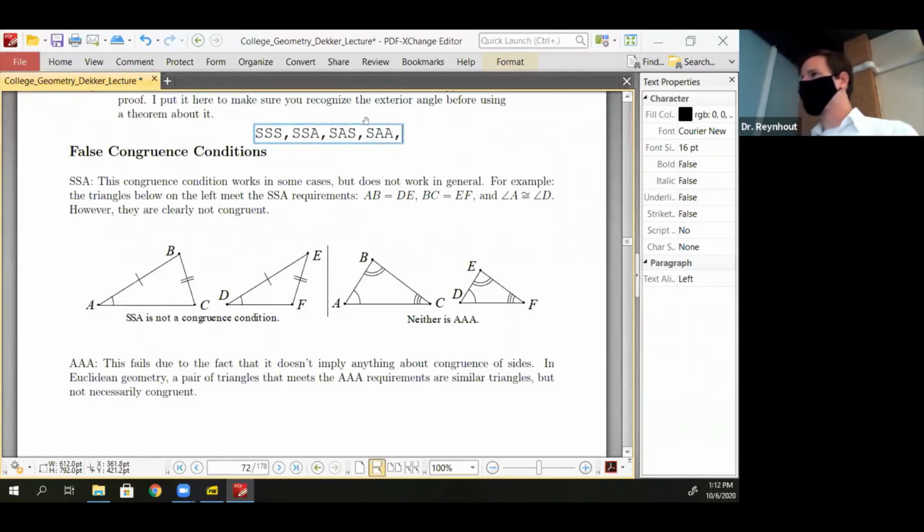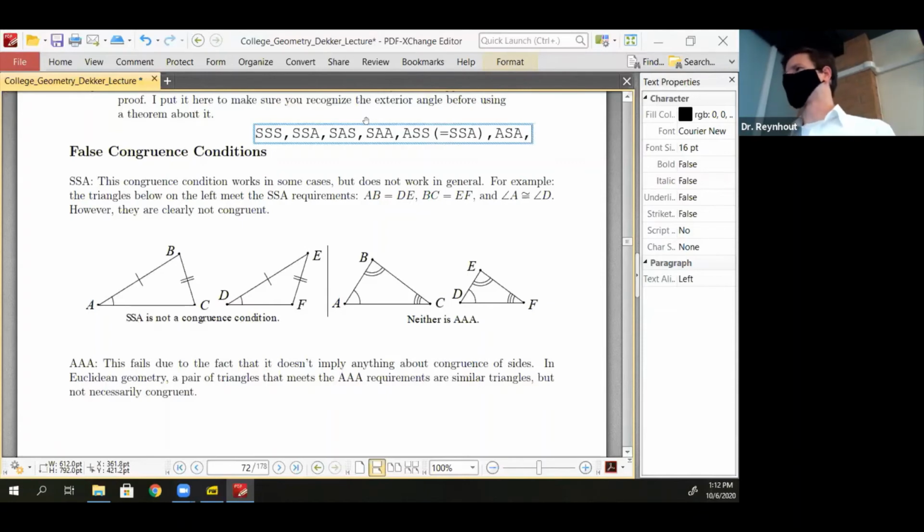So side, angle, angle, which is angle, angle, side, and that's the one we just looked at, so we know that that one is good. But then when we get to the next one, it would be angle, side, side, but this is the same as, parentheses here, side, side, angle. So we've already talked about, or no, we're about to talk about that. That's what it is. And then we also have angle, side, angle, which we did just talk about before, angle, angle, side.